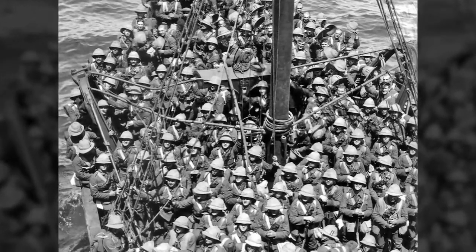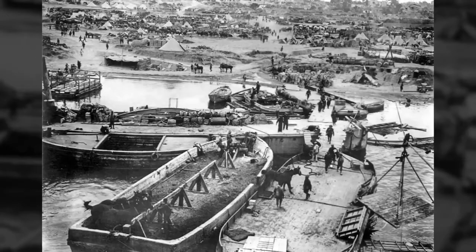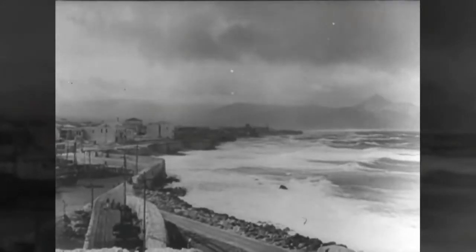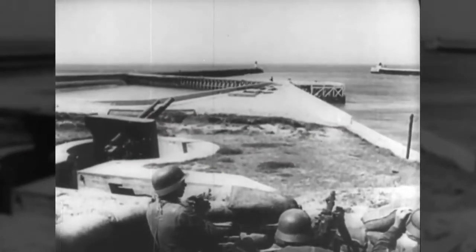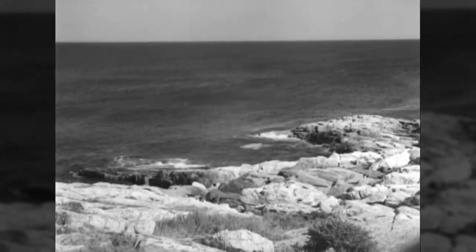Starting with Gallipoli in World War One, they saw that you could land on unimproved beaches, and they had very primitive landing craft. But the biggest change in World War Two was that the size of armies had grown so large that there were no undefended areas. The disaster at Dieppe showed that ports were too heavily defended to capture. You would have to land on an unimproved beach, but even an unimproved beach was defended.